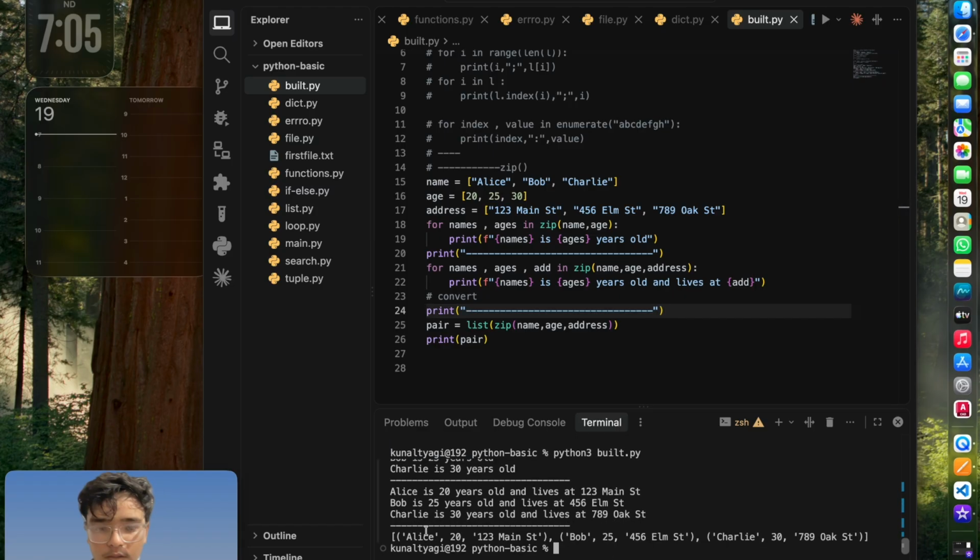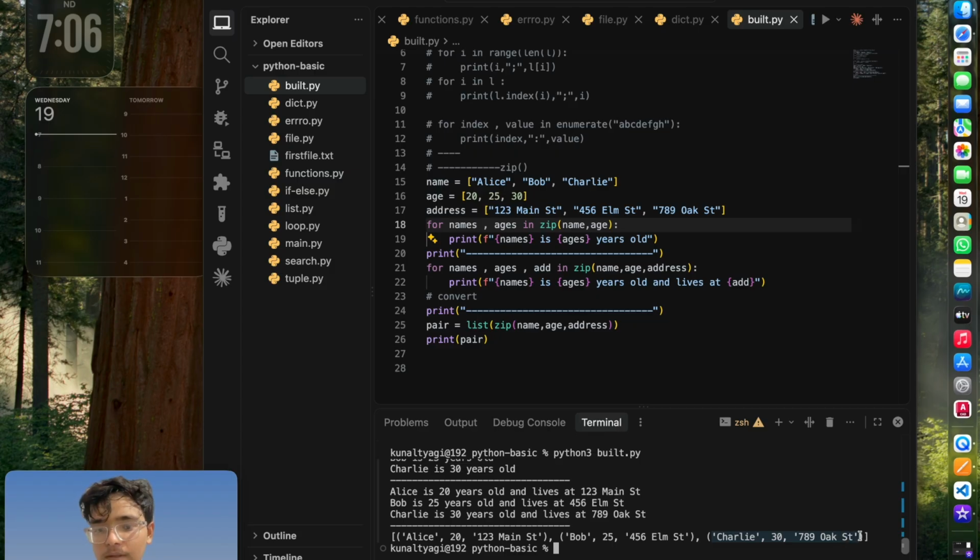Now you can see we have a list which contains tuples. Each tuple contains the details of one person. From these three lists we got this result. As you can see, Alice, age 20, lives at 123 Main Street.